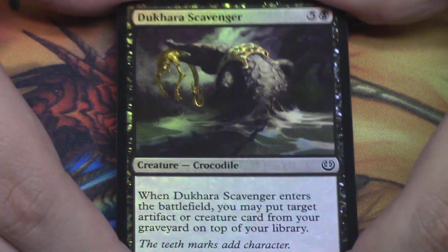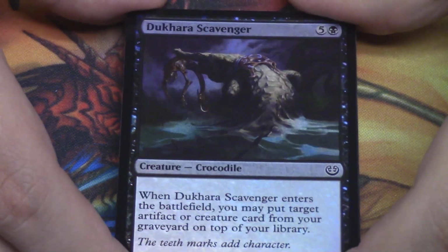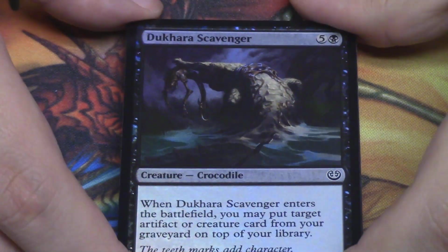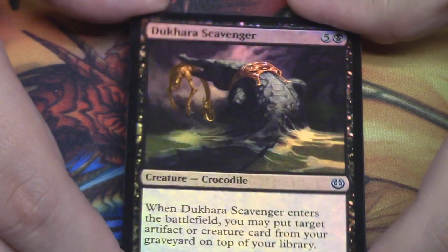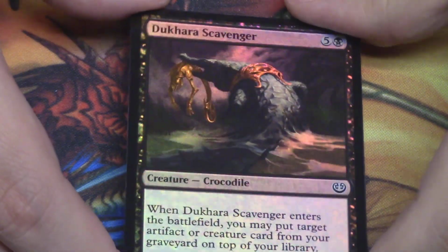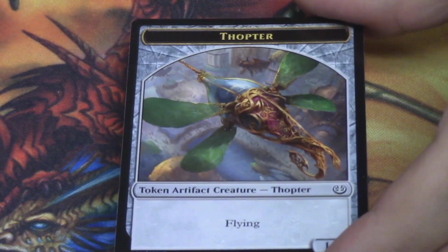You know what? The foiling pattern actually looks pretty cool. The water, the kind of gold that it's wearing. I don't know how it got a saddle on it, unless that's part of the artifact that's on it. I have no idea, but it looks actually really good. So there you go, a good-looking foil common, and actually a common that I don't think we've seen yet in non-foil, and here it is in foil. So there you go. Behind that, a forest and a Thopter.